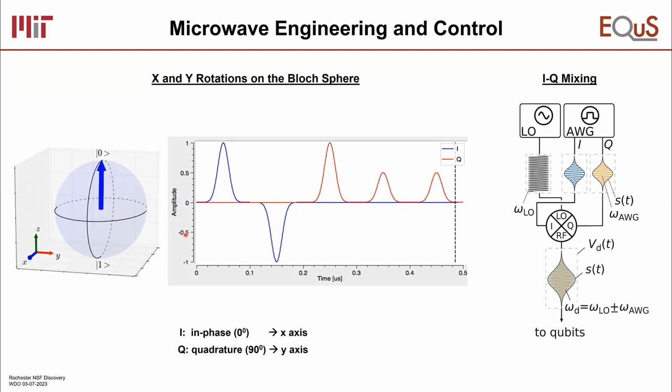Let's take a look at it again. We've got plus X, which does a 180 degree rotation. Now minus X, which is a minus 180 degree rotation. Now we'll switch to the Q port, or the Y-axis, 180 degrees. Now pi/2, 90 degrees, brings us up to the equator, and another pi/2 will bring us back to the North Pole. Again, in-phase we associate with the X-axis, and quadrature we associate with the Y-axis. This is how we do IQ pulsing with microwaves.